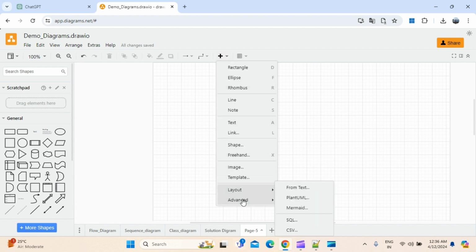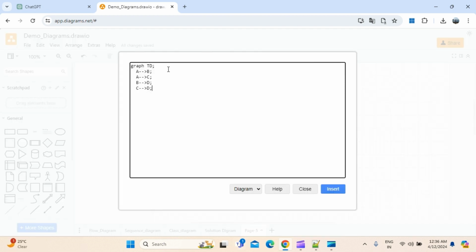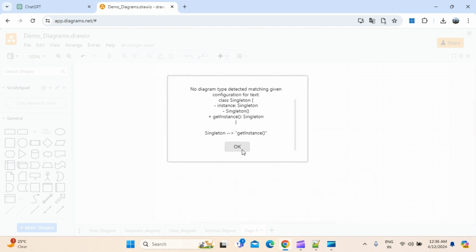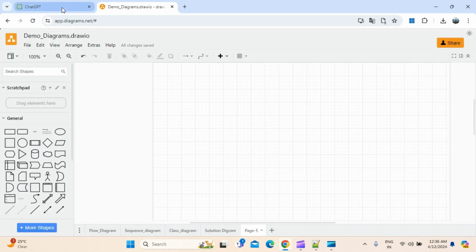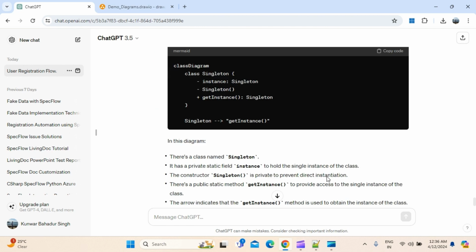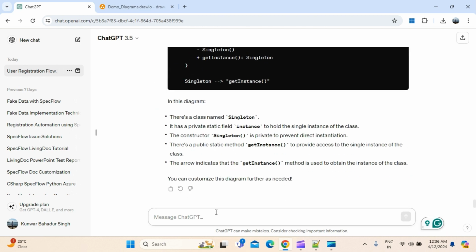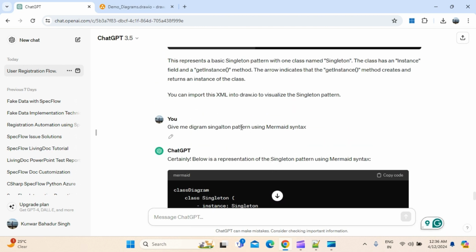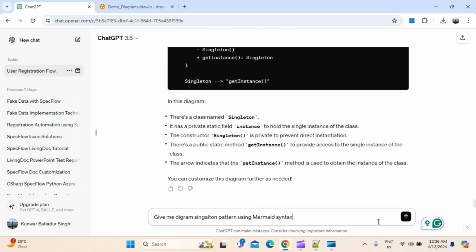Okay, let me correct it. Looks like the syntax was not generated properly, or sometimes it does not generate proper syntax. Let me delete this. I believe deleting this might help. No, let's try once again in text.